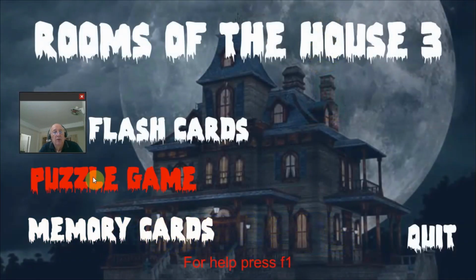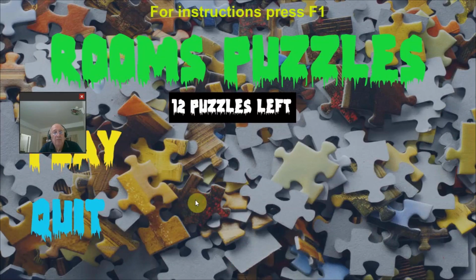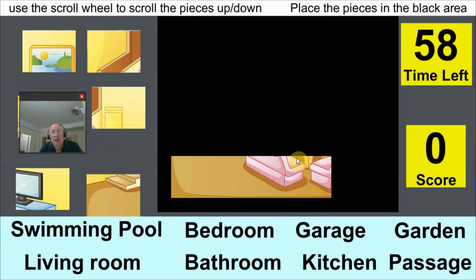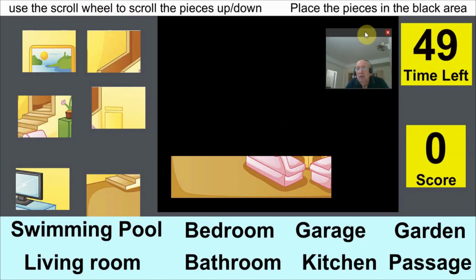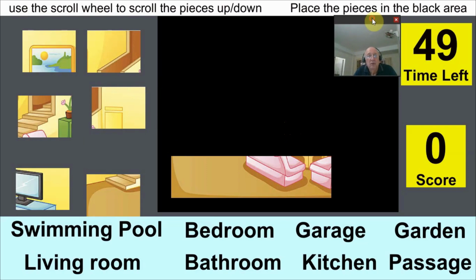Right. Now we've got a puzzle game coming up over here. And here we are sitting with the puzzles, different puzzles. There are 12 puzzles. That means three per team that you can play. And let's go and play the puzzle. Righto. Now here we have got one picture in place already because it's only squares. So it's quite difficult to build this picture. Right? But anyhow, should you need more, let's just move this away here. Where can I put it? Right, I'm going to put it down there somewhere for the meanwhile.